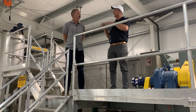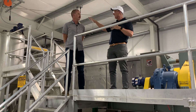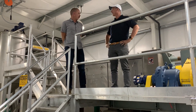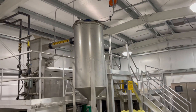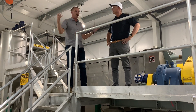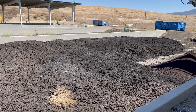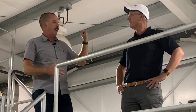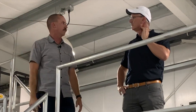We started at the screw, went to the aeration basin, then the clarifier, and now we're here in the dewatering pump press room. The dewatering press was installed in 2012 as part of our plant upgrade. Some of the wastewater that stays within the plant gets old, and we want to keep the system fresh and the bugs healthy. About 30,000 gallons a day of sludge is pulled from both the clarifier and aeration basin and brought here. This screw squeezes as much water out of the sludge as possible and dewaters it into the sludge drying bed. The sludge is sampled to ensure quality, then hauled off as compost to a composting facility down in the valley.